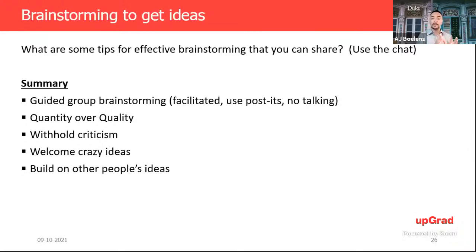Let's say when we're going to be creative, let's just be completely creative, and then we'll be judgmental later and we'll see which ones are the golden nuggets. But let's put these into two different steps. So in the beginning, we really want to focus on quantity over quality. Guys, quality is important. We'll get to quality, but let's just start off with getting lots of ideas first. We want to withhold the criticism. We want to welcome crazy ideas, and we want to build on other people's ideas.